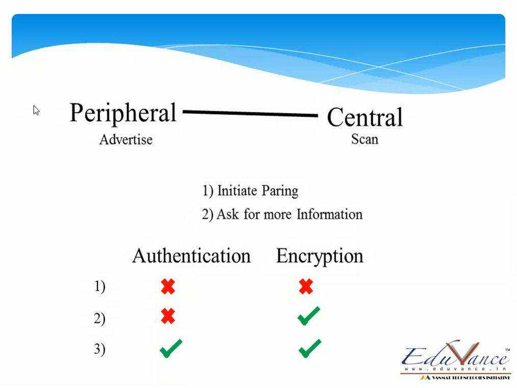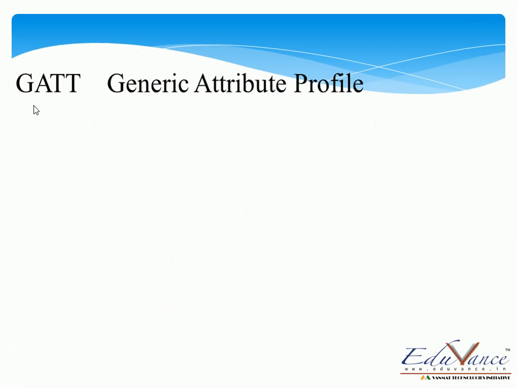Another mode is authentication and encryption. You can take an example of two cell phones being connected to each other. It asks for a password, does authentication, and the data that you send is obviously encrypted. Okay, with this knowledge, we say the job of the GAP layer is done. It has established a connection and now it knows how to maintain it. Let's move on to another layer, which is the GATT layer.